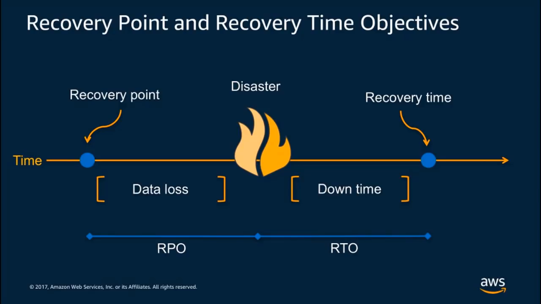So the terms that we give to those are the recovery point objective and the recovery time objective. These are really important terms to understand. They're the objective time that a business can handle for both data loss and restarting the business in the event of a failure. And collectively together, they span from the recovery point, the last good copy of your data that you can have access to, to the time at which your business is running at full speed again.